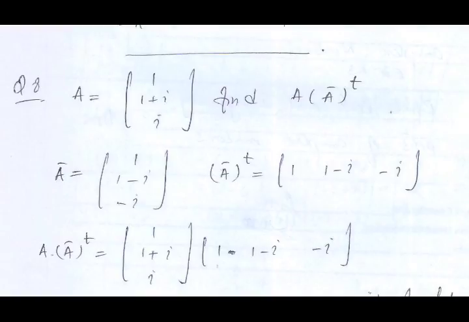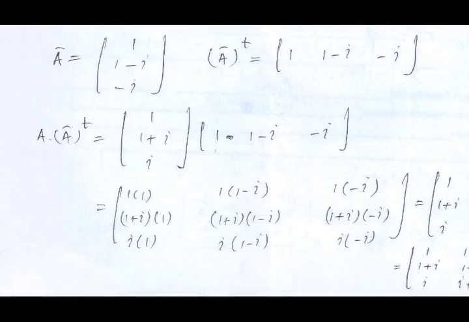Here we have a matrix A. It is called a column matrix because it contains only one column and 3 rows. We find A product A bar transpose. We first find A bar, we change the sign of the imaginary number, and then we take its transpose, and it is a row matrix. Now when we multiply these matrices, row into column, the first row contains one element and the first column of the second matrix contains one element, and then we multiply 1 by 1 minus iota and 1 by minus iota.